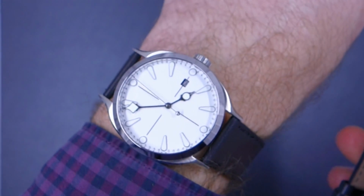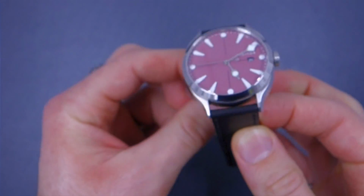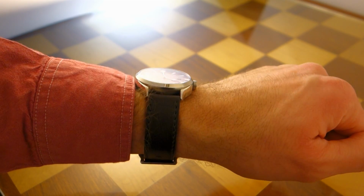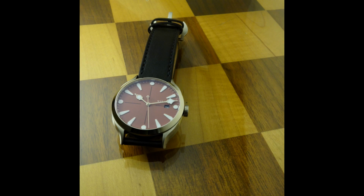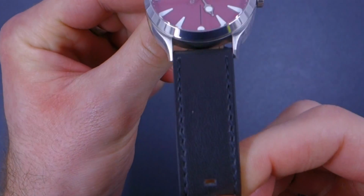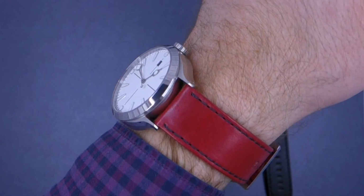The dial colors that will be available for the Linden are white, this sort of dusty muted pink, black, and possibly 1 or 2 others. The Linden will come on a 20mm straight cut leather strap, which can be black, green, or wine.